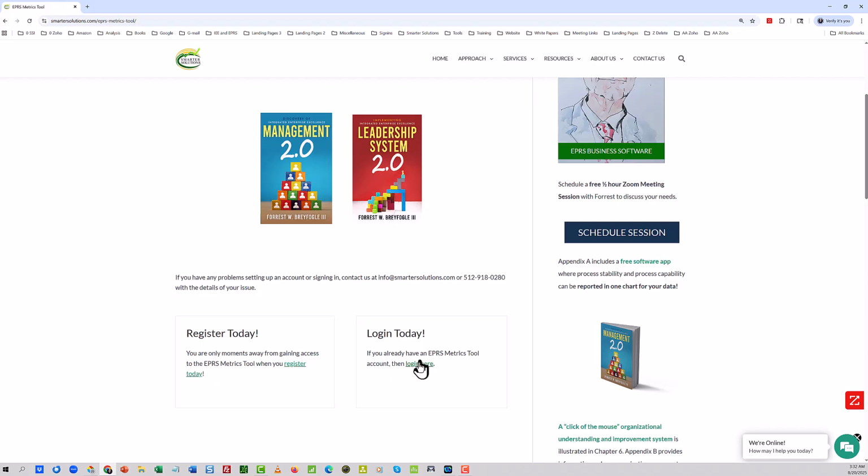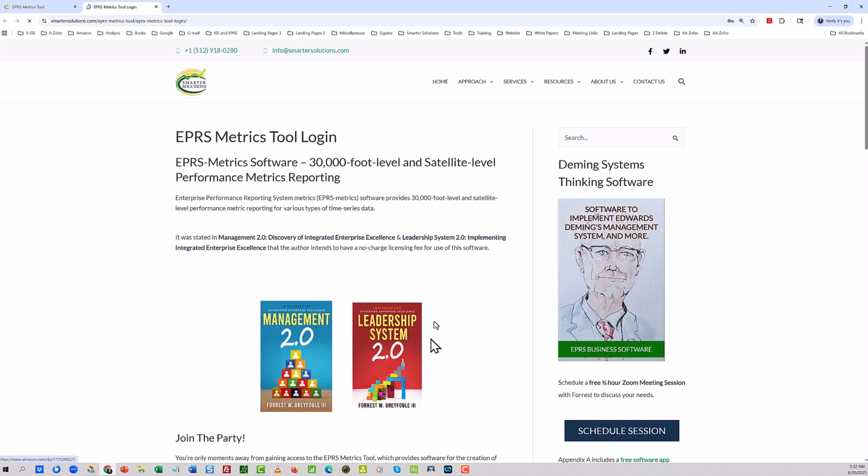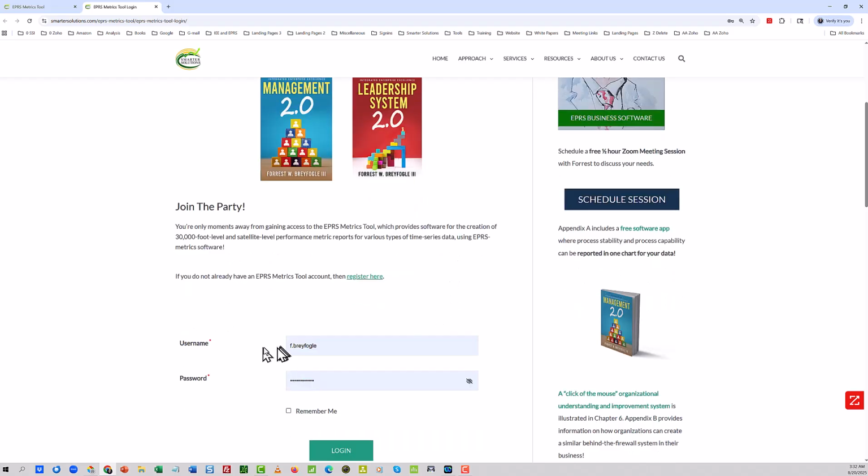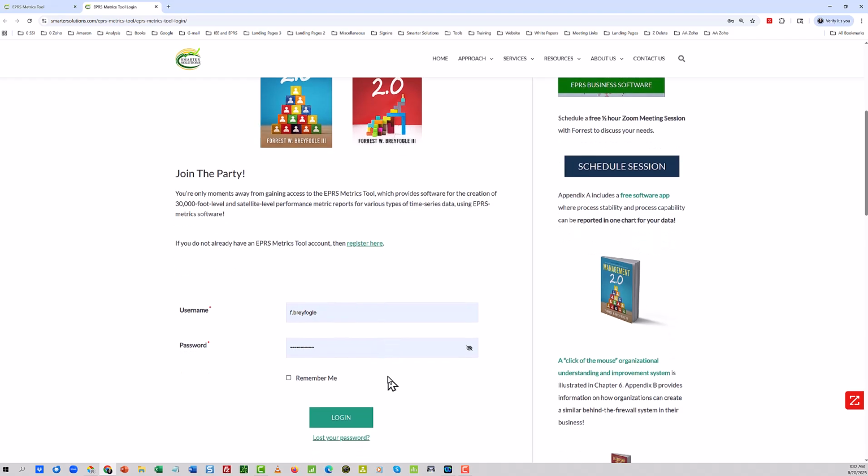So I'm going to log in here. After you register, you would log in like this. Then put your username and your password. It's going to remember you here. Then you hit login.